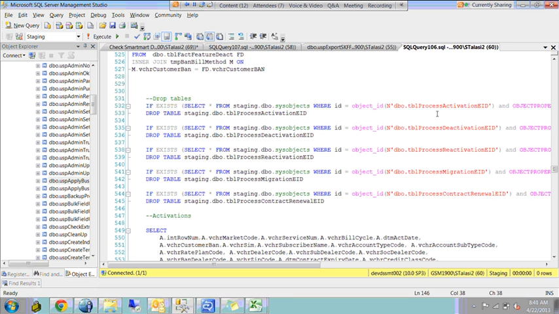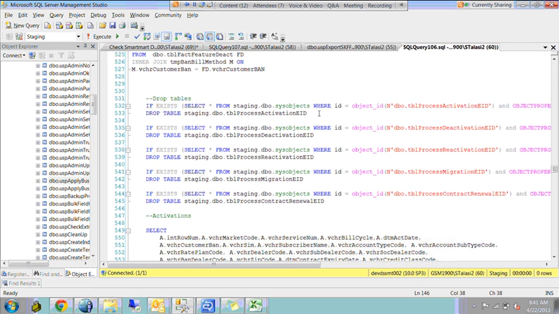In Apply Business Rules itself, this is the place where we load these process activations and all the other stuff like process base, act, TX, whatever is mentioned in here. So we apply the business rules on the staging tables and then we load it in process tables. Am I correct? Or we load the data from staging to process and then apply business rules on the process tables. We load them and then apply.